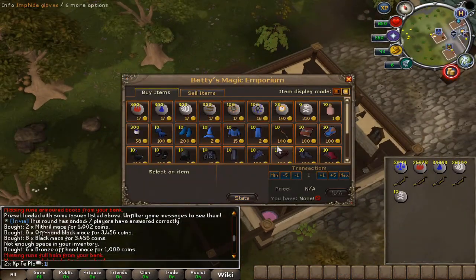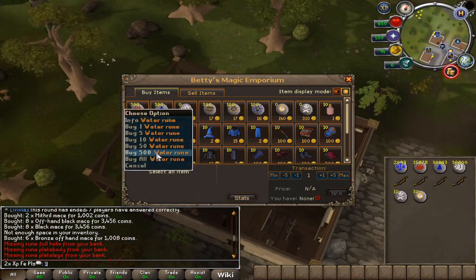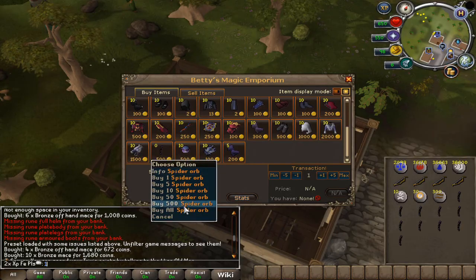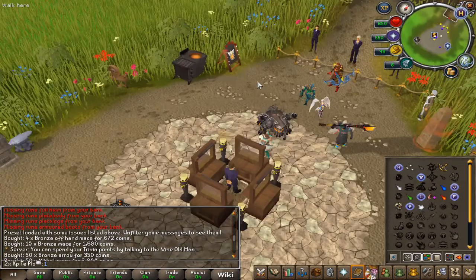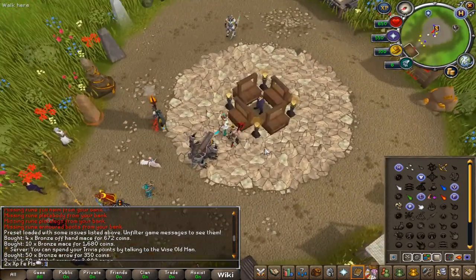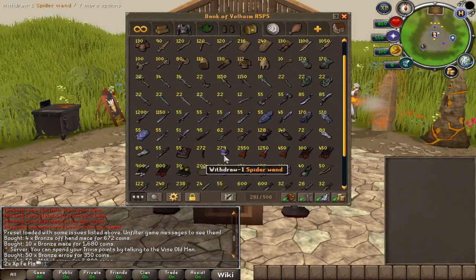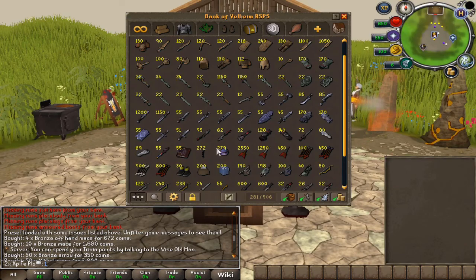So grab the death, chaos, air, water, fire, and earth runes, and go grab some spider wands and orbs. It's up to you if it's worth grabbing the extra three. No, I don't really care enough for it. So we're good there. As you can see, I do have a discrepancy between these two, but that'll be fine.